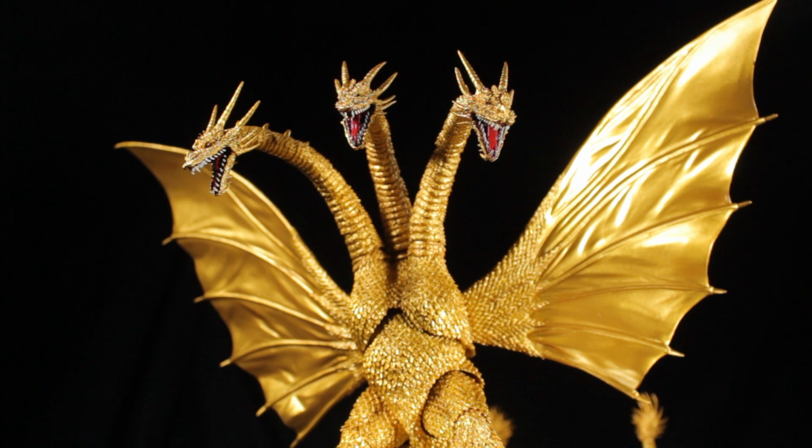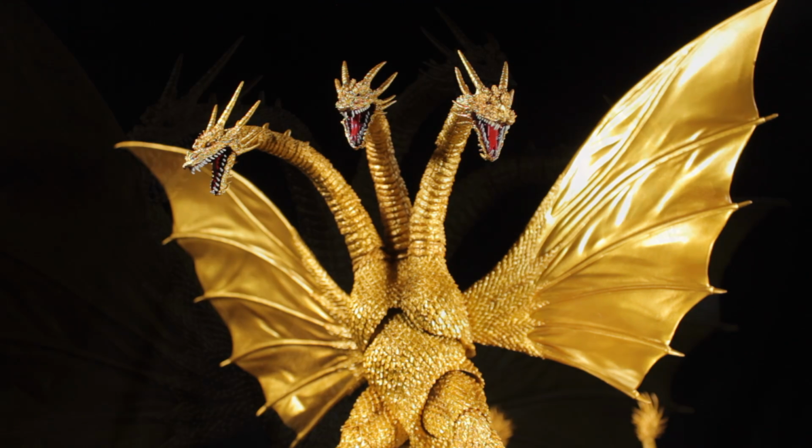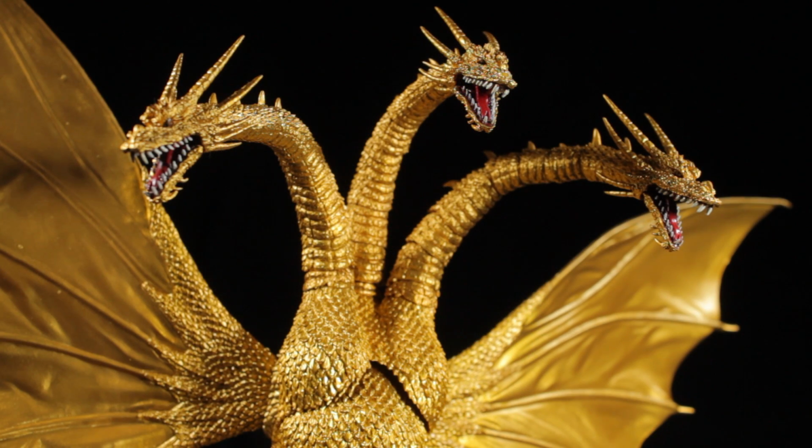Now, I admit when this figure was first announced, I was very disappointed because I was burned out on repaints from the MonsterArts line. Once I received this special color version of King Ghidorah, I was very happy. The new metallic gold paint app and more stable wings really makes this figure a must-buy. This figure looks and feels way better than the original.